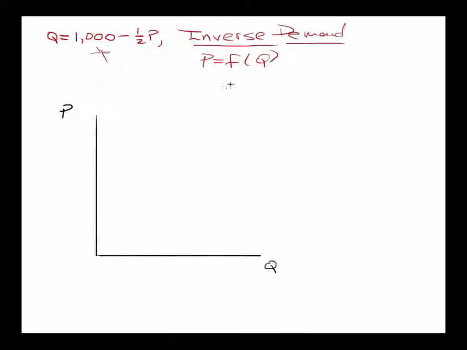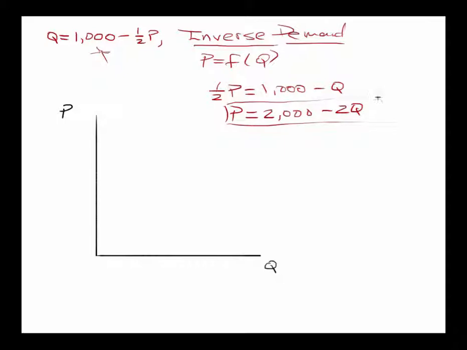So let's combine some steps here, and I'm going to put 1/2 P on the left-hand side is equal to 1,000 minus Q on the right-hand side. So I subtracted Q from both sides and added 1/2 P to both sides. I want P isolated, so I'm going to multiply both sides by 2, and I get P is equal to 2,000 minus 2Q. This is the inverse demand function. And this is the function that we're going to graph. Now, again, this is actually the exact same equation as our demand equation. It's just written in a different way. Okay, so let's graph our inverse demand function.